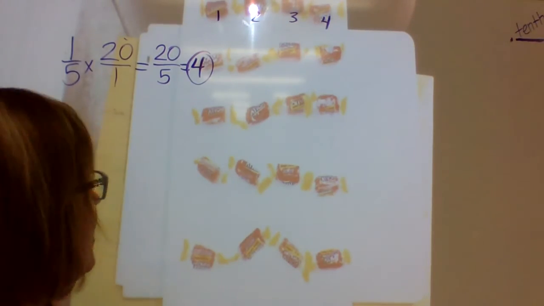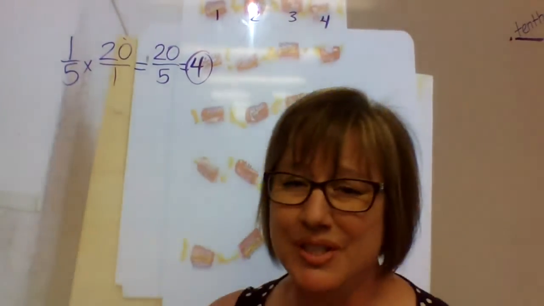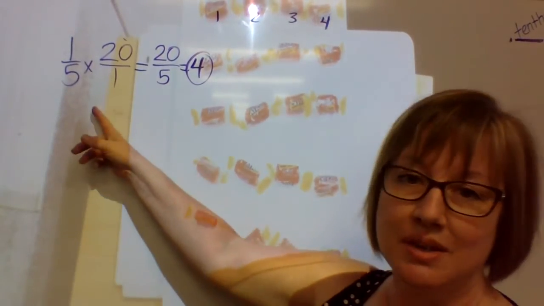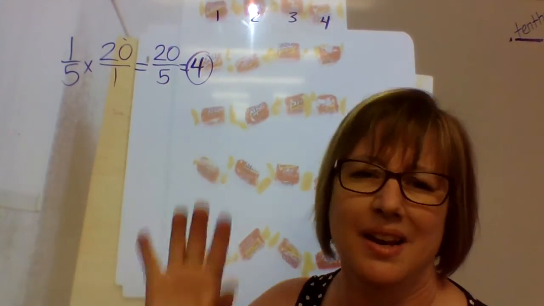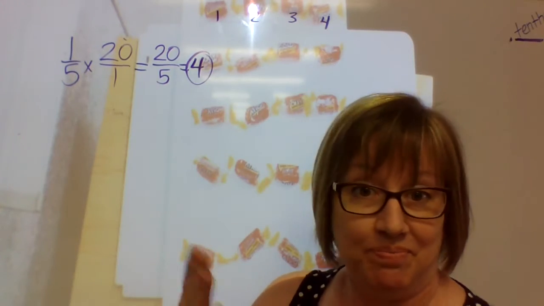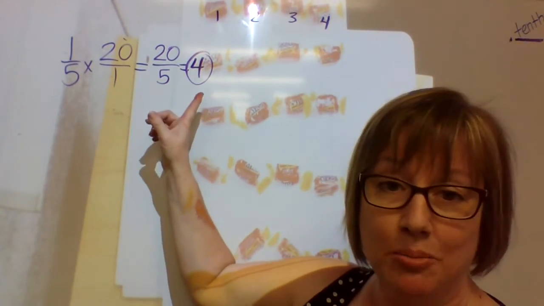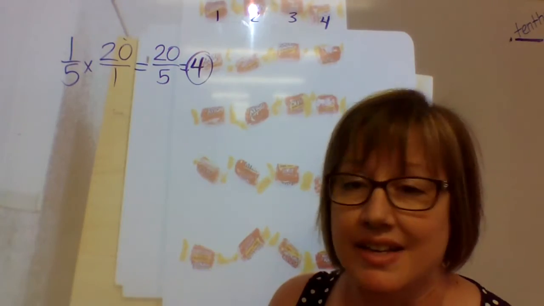See? Okay, so it says to use counters. If you want to, you can just do them, because I hope you're all saying, oh, this is so easy, I don't need to use counters. Fine, then go ahead and just do it this way, no problem. Or just find anything. It doesn't have to be Jolly Ranchers.